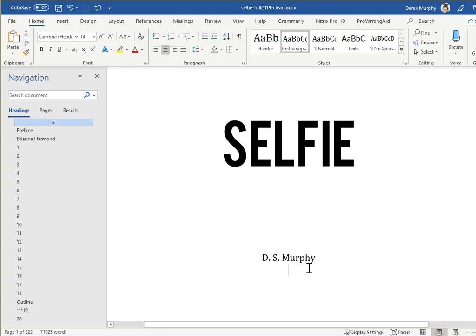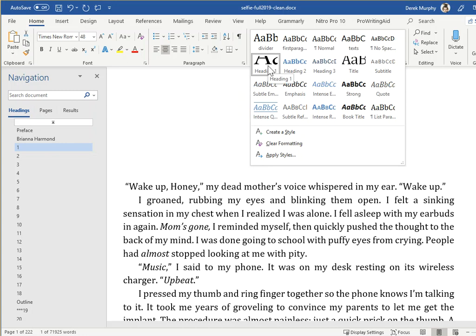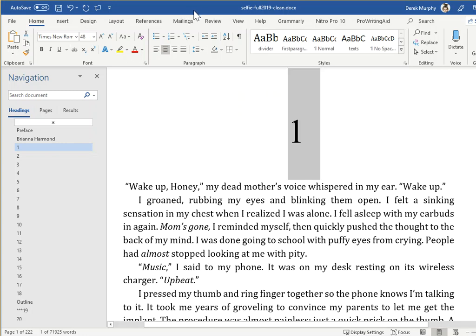So ebooks have to look kind of simple and basic because readers need to have the ability to increase the font size or change the font to make it comfortable for them. So there's not that much you can do, but a couple of important things. When you're writing in Microsoft Word, you have to highlight these chapter 1, chapter 2s, and then go to heading 1. And you can style this a little bit how you want, or make it bigger or smaller. And if it's simple enough, this will probably look about the same in ebook.